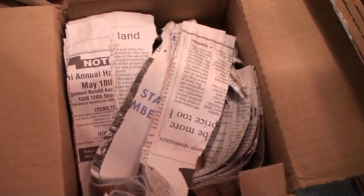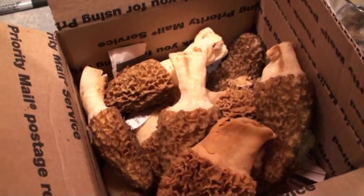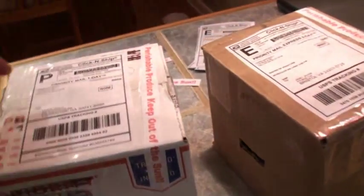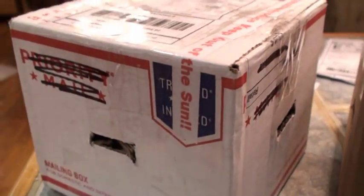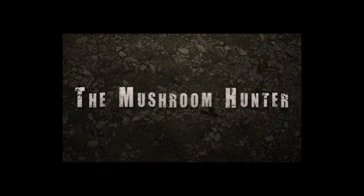The slits allow them to breathe when being shipped, and that will keep them from condensating. The newspapers will act as a moisture absorbent and help prevent condensation buildup, because the mushrooms will actually generate heat out of the refrigerator — the difference in air temperature makes them draw moisture. That's the biggest issue you have. They will almost never make it doing priority mail.